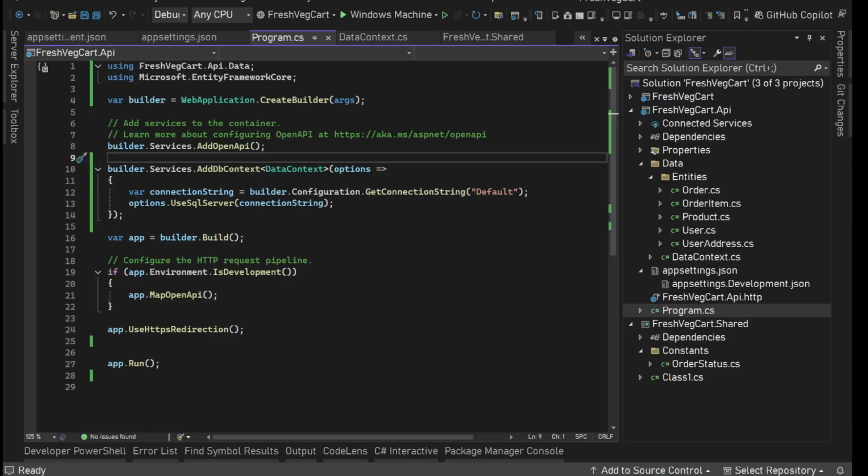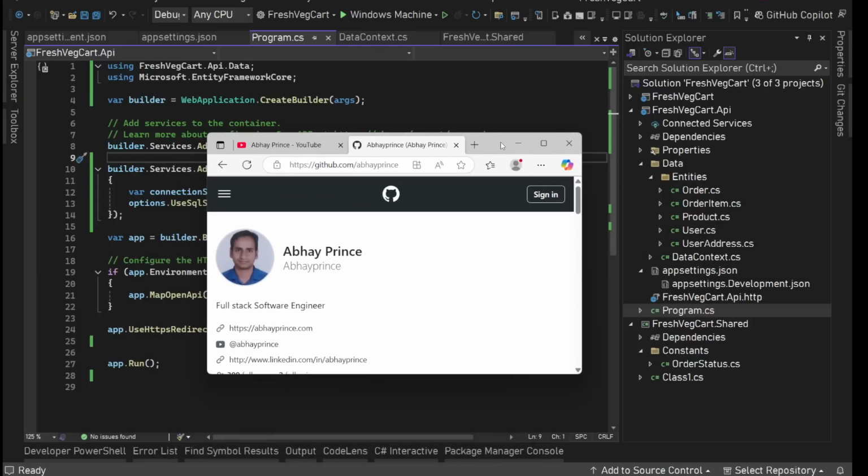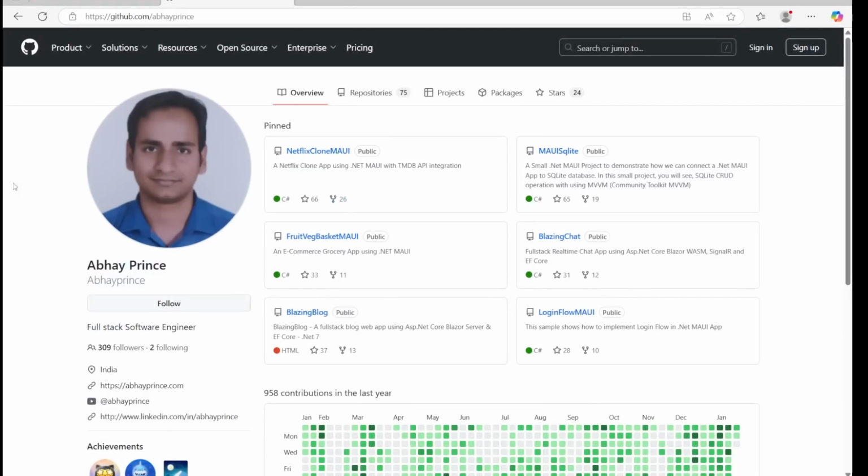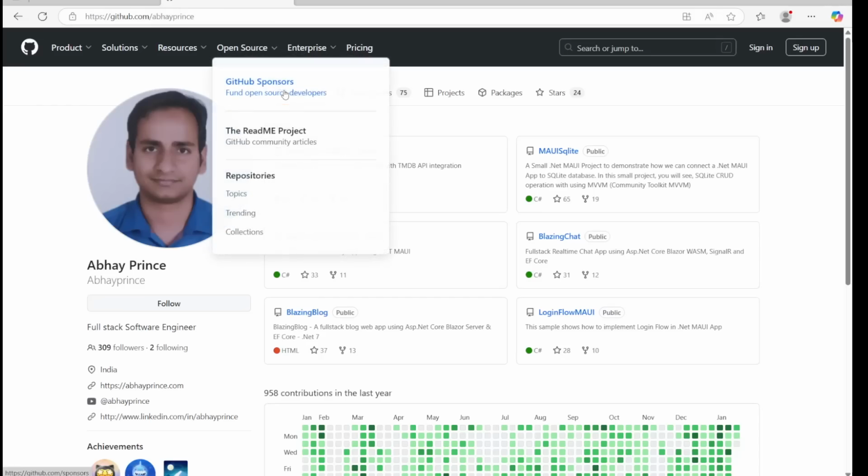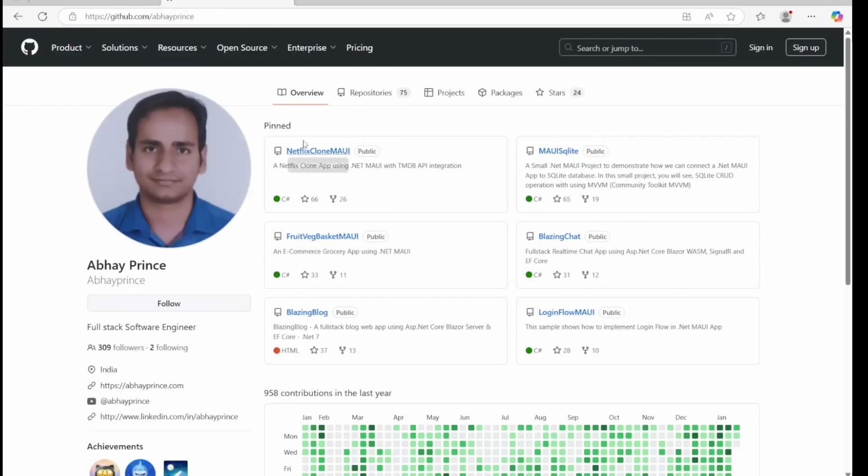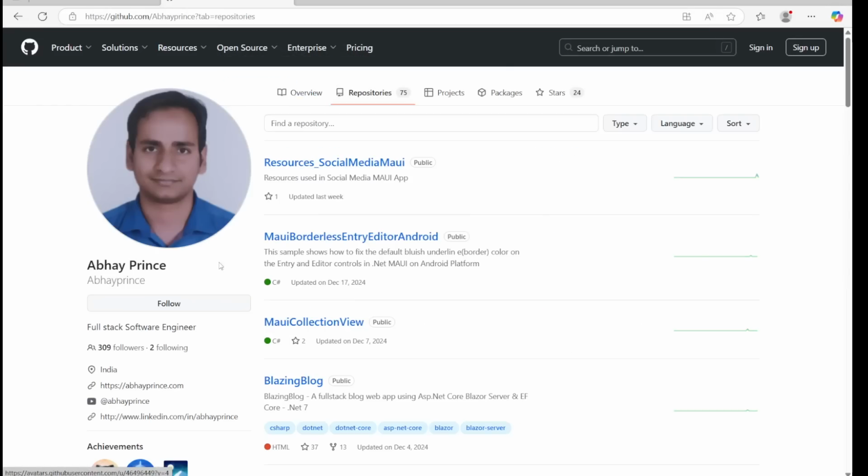Cool. Now first we'll set our seed data. So we are going to have our seeding data for this application, all the products, vegetables and fruits and all those. All those are using some images. So for images, I have added those images on GitHub on my profile. I'm going to drop the link of this in the description box.